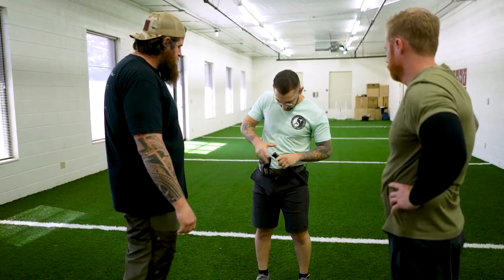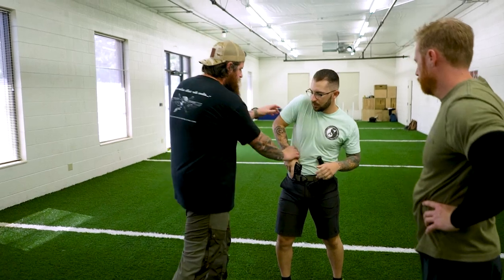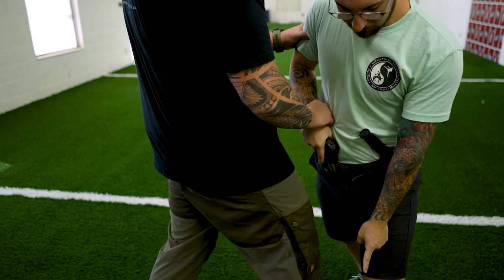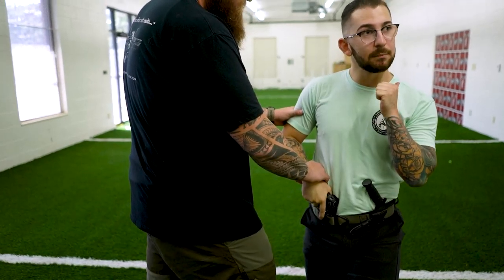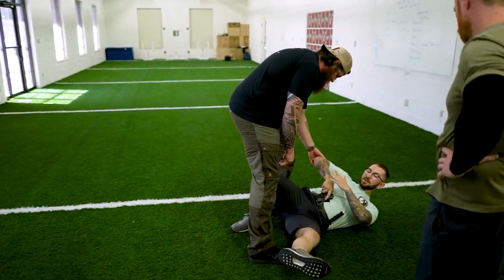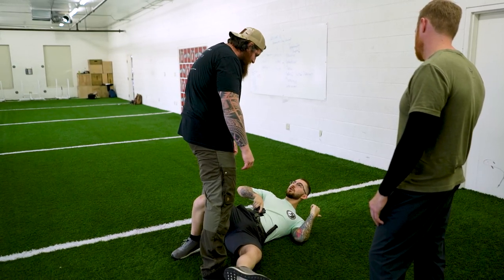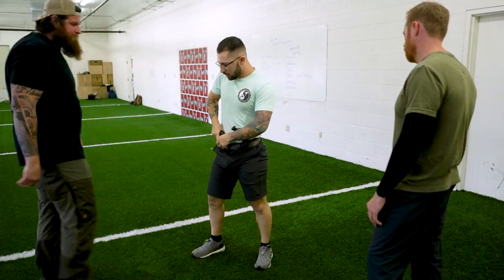It doesn't matter if this is vertical or horizontal. If I'm here and I go to draw, I'm not going to be square here and I don't want this as my lead leg, even though I have the gun further away from him. If this guy has any skill level or training, this foot is now exposed — in judo we call it an inside trip — and because my weight is leaning backwards. Now we're ending up on the ground, and assuming he lands on top of me with his body weight on this firearm. This is concrete, and where we live in Arizona — 120-degree temperature, ground might be 160. We don't want to be on the ground.